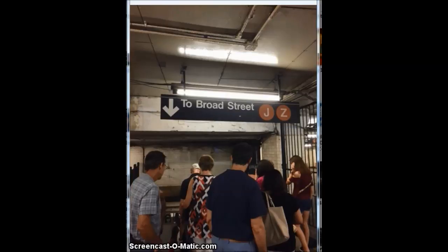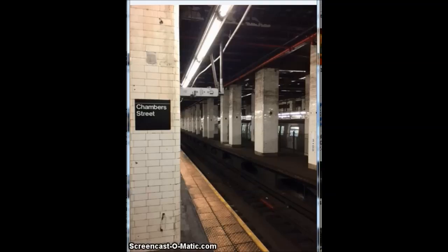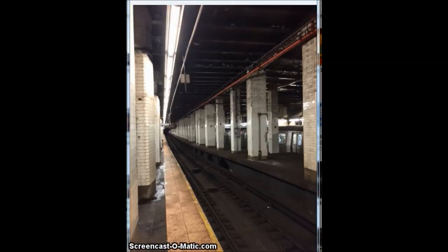Today we're going to discuss the Chambers Street Subway Station in New York City, voted the ugliest subway station in the entire city. I wanted to do an exploration of this station because most of it is still in its original form with very little alterations. However, I must tell you that the city has announced they are going to do a major renovation shortly, probably starting in the next few months, where they're going to add elevators and really recondition the whole station. So let's take a look at it as it is right now, and I'm going to focus on the parts that are original.